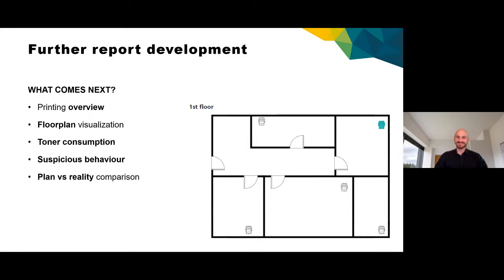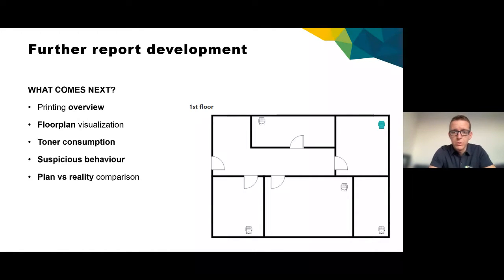Thomas, thank you for the Power BI showcase. I think you can see that implementation of the template is quite straightforward, quite easy. Everything will be described in the MyQ documentation, or you can ask us in question and answers. The template, as you see it now, is just the first step. And what comes next?